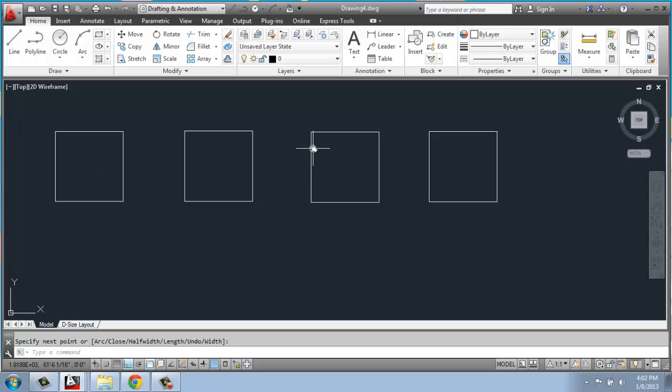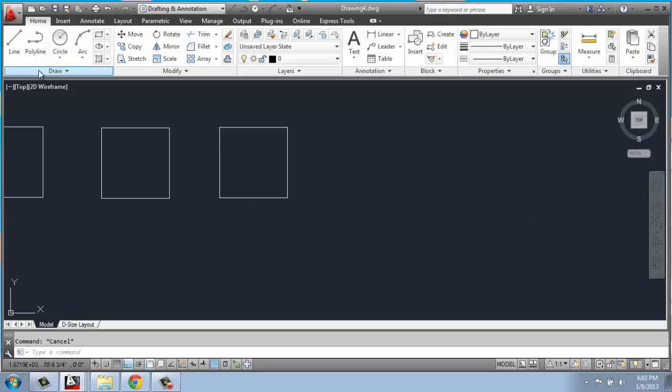These three will all be individual lines. This one will be a polyline. So this one I can click on and see that it's a singular group of lines here. This one, if I click on it, it's all one continuous polyline. So that's polyline, and then you click to create your shape. And you have the options to do a click or a C for close, just like we did before, but this is a continuous line versus individual lines.